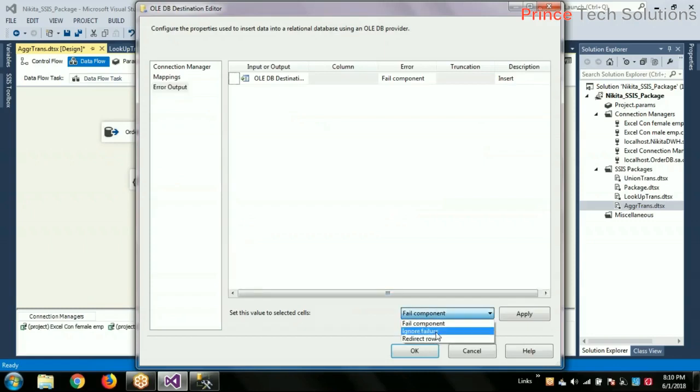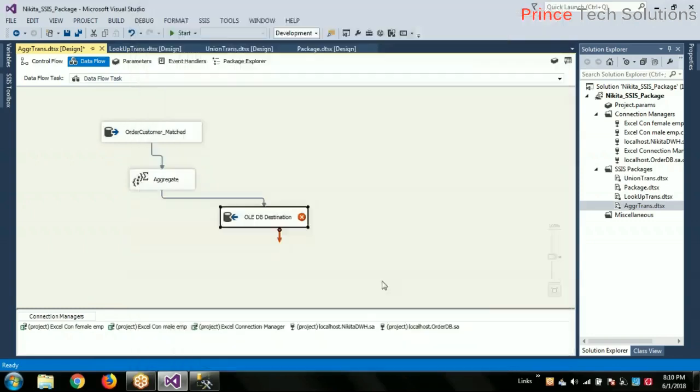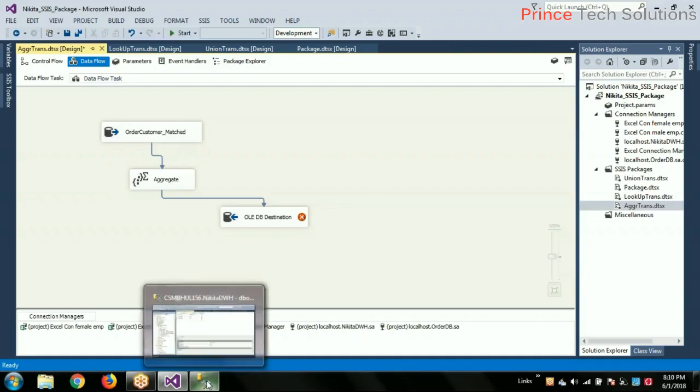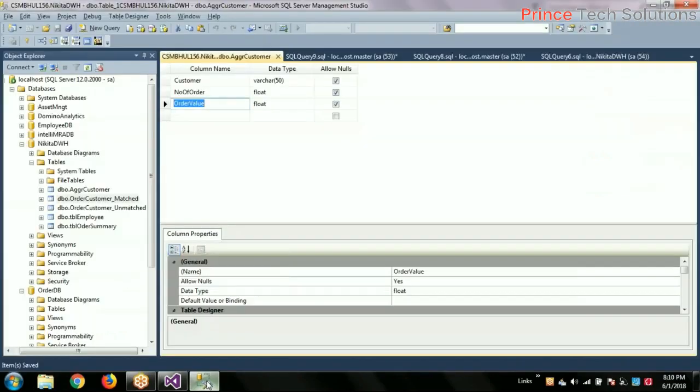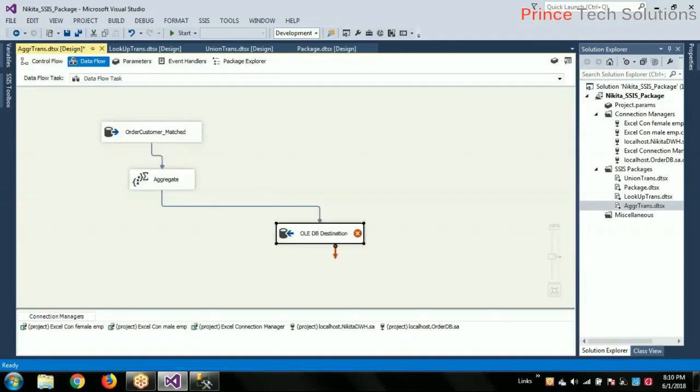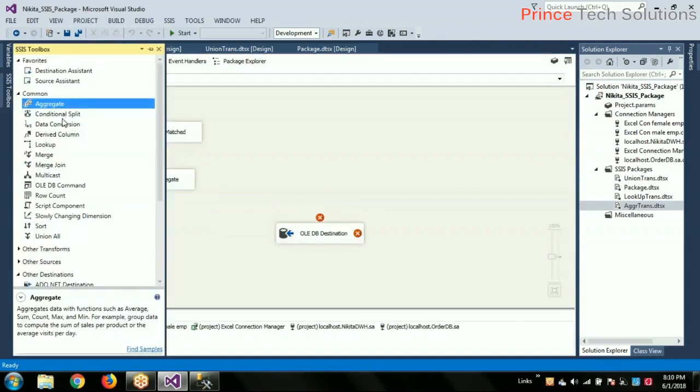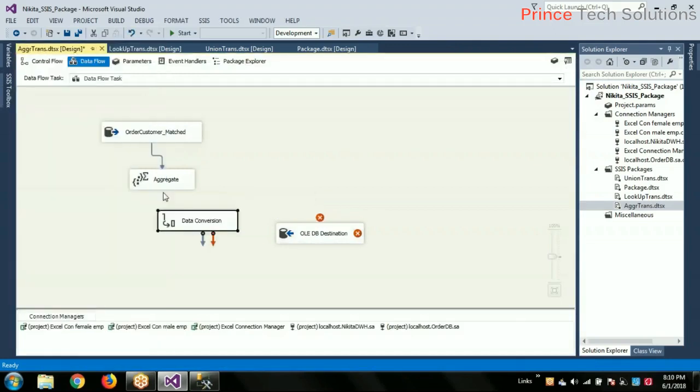In the error output, our data type is not matching properly. Customer cannot convert between Unicode and Unicode. I used a hash at 50. So I need to use what operator? The data conversion. That's why it's not matching.